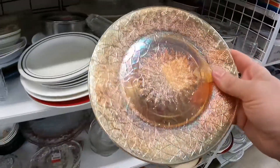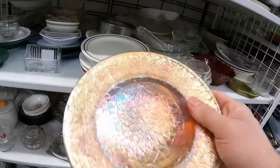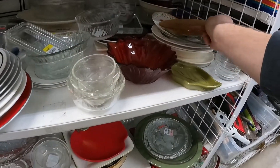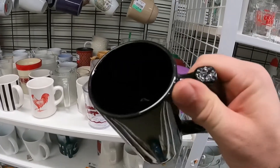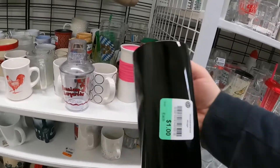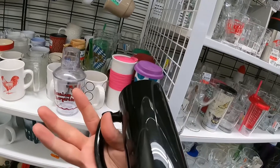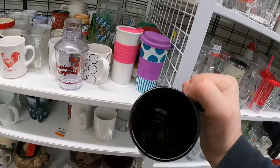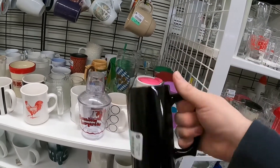I've seen this glassware somewhere but couldn't think of who makes it — it was two dollars for this plate. Definitely keep an eye out because some of these can go for a lot of money. It had a chip unfortunately, but I've seen similar stuff go for like fifty dollars a plate. This is actually kind of cool — it's like old depression glass, a coffee mug for a dollar. It's really heavy. I couldn't find much on it, maybe like ten dollars, but it's really cool — I might keep this for myself.